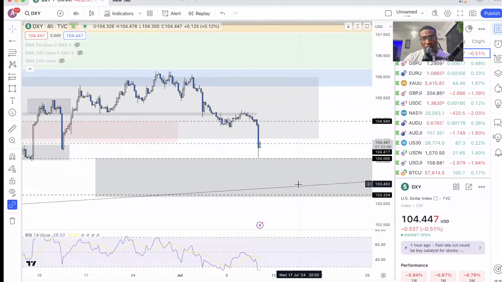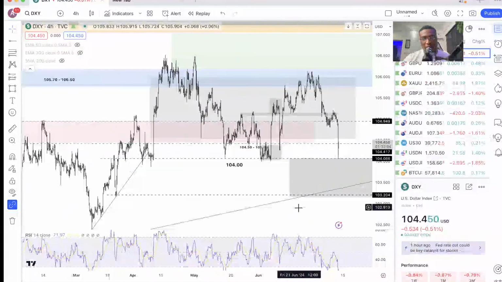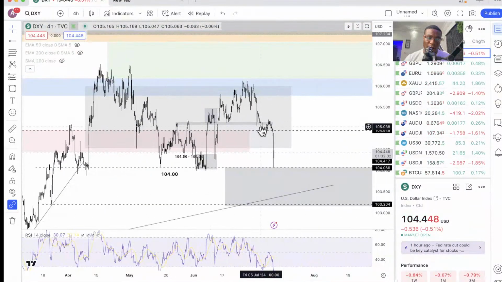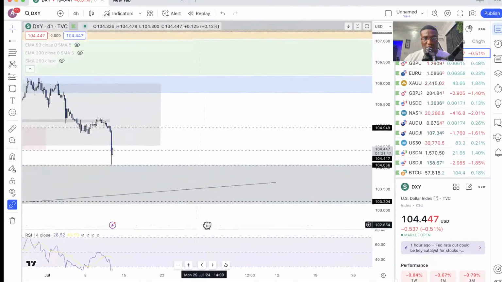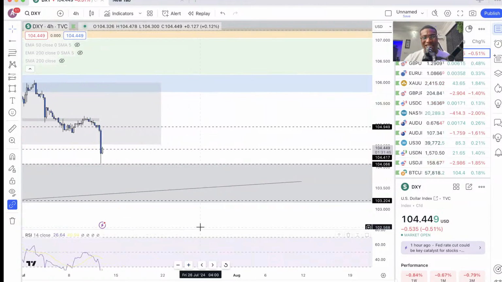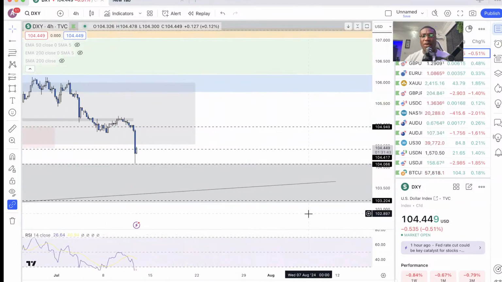But again, most of the lines that we have here, most of the zones that we have here are key levels, significant areas for us. I mean, you can see why we had a retest at this point. You see how important this level was for the dollar index. We broke out of it, had a retest, and now we're heading back down. Remember, we have PPI coming up tomorrow. I don't really expect it to make much of an impact on the already weak dollar, but it's something that we should keep an eye on.